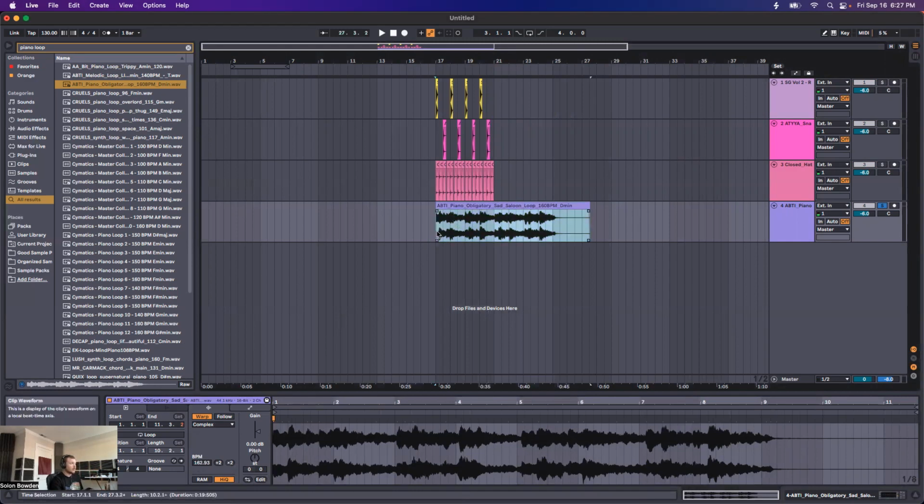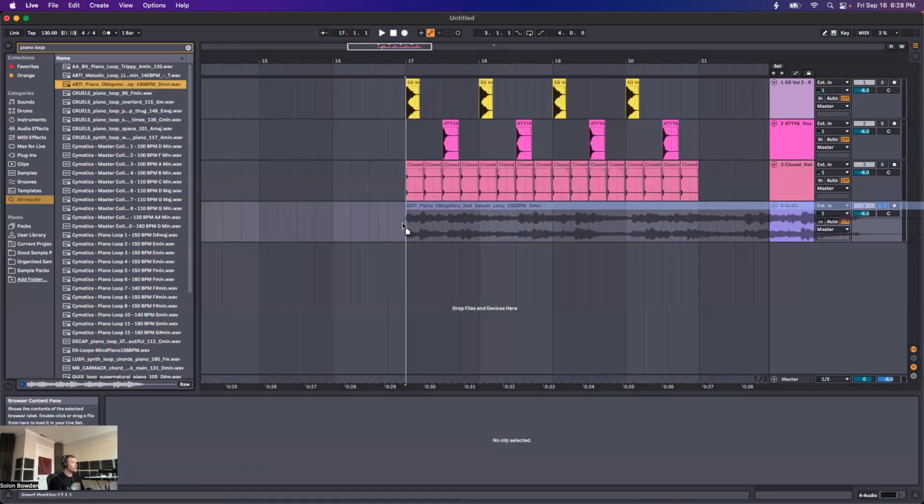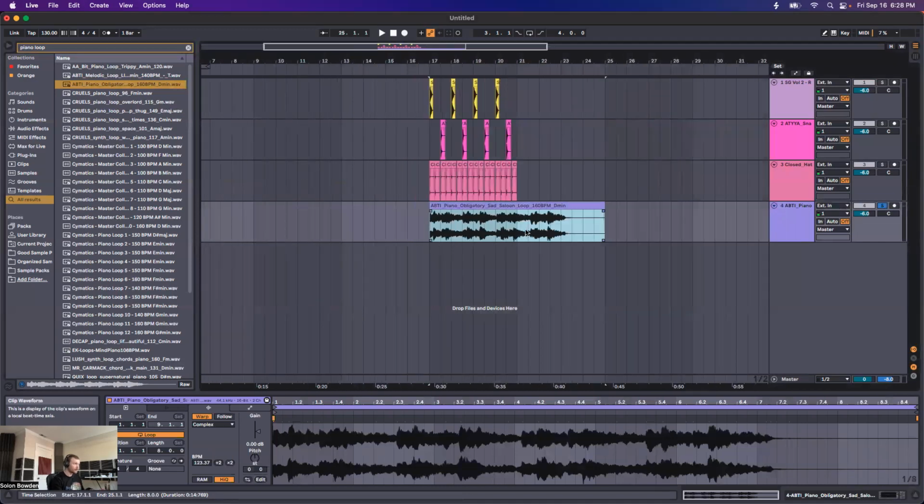So let's make sure this is actually lined up here. Actually, let me do this. Okay, so complex mode is going to, if I move this pitch up or down, do its best to keep the fidelity as true to the original as possible, while also keeping the sample length the same as you have it. So now I can adjust pitch independently of time, or independently of the sample getting longer or shorter, playing back faster or slower.